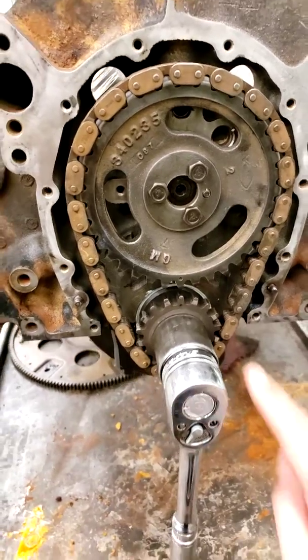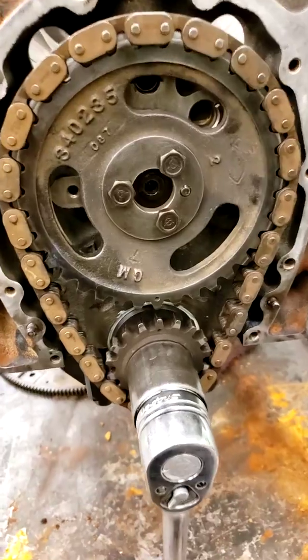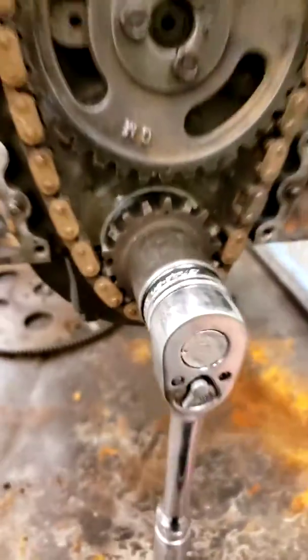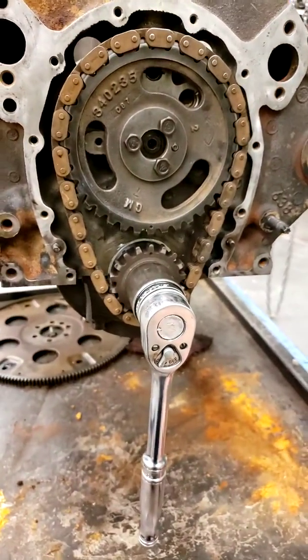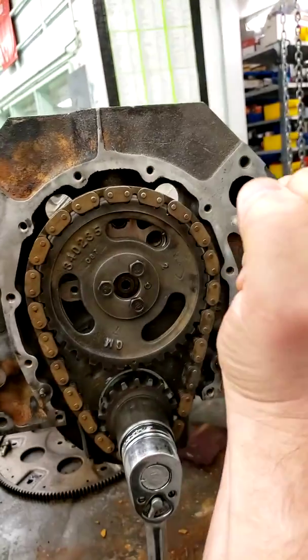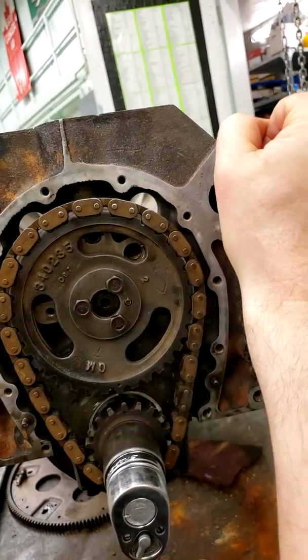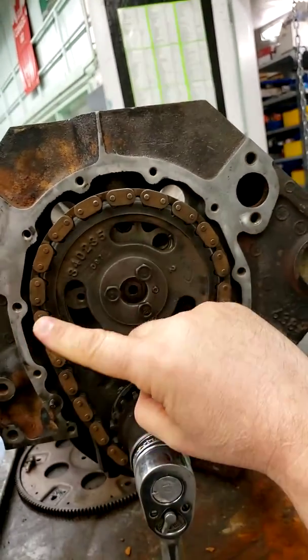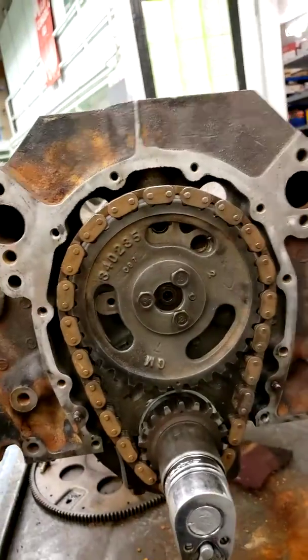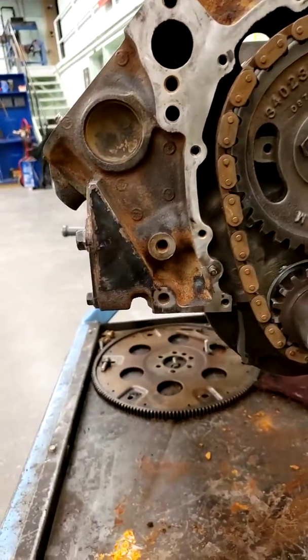Now, what are these dots? Well, these are our timing marks, okay? So aside from doing it once, it has to do it at exactly the right time. When number 1 piston is starting to come down on intake, we need to open that intake valve up here on the head at exactly the right time. Okay, so that's what this does. This keeps it in time.